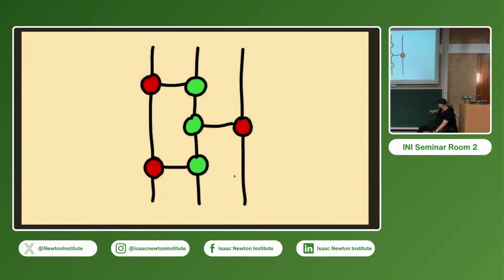So this, let me remind again. So we've got 3 qubits here. We've got 1, 2, 3, and we've got 3 CNOT gates acting on them. Here is a CNOT gate, there is a CNOT gate, there is a CNOT gate. So it's a quantum circuit. It's a quantum circuit. We want to simplify this.